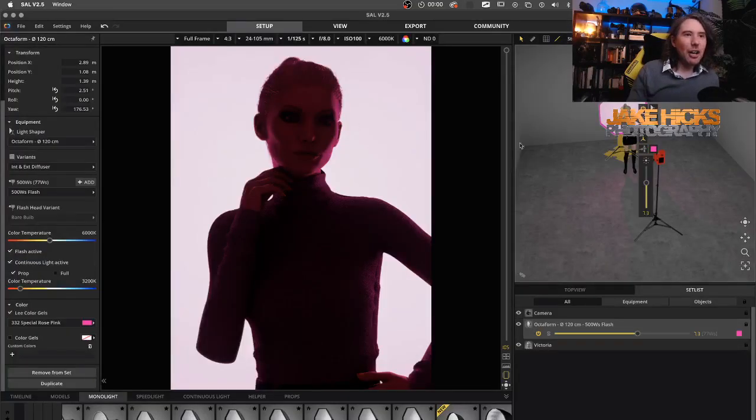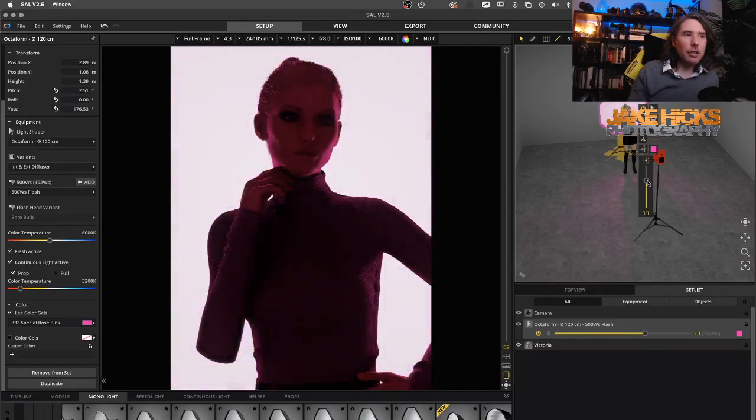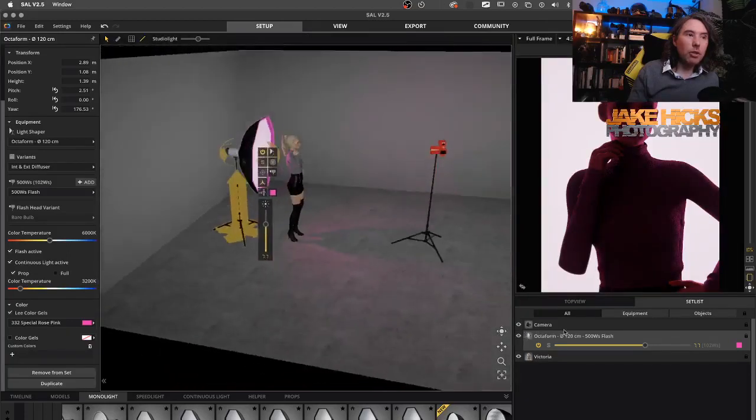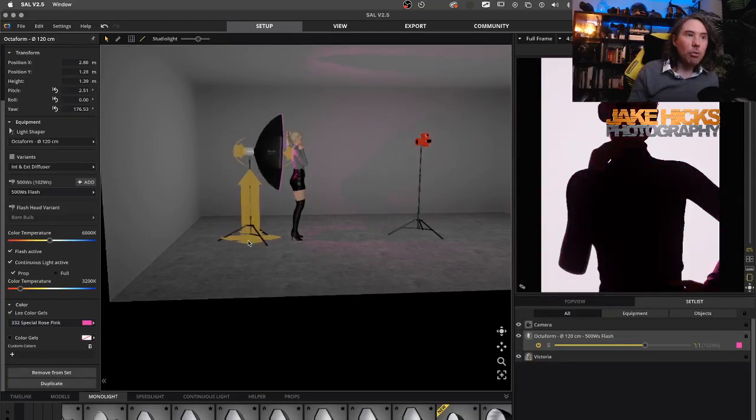So here it's kind of a cusp. As soon as we turn this down, that's where that pink comes in, and we want to have it up enough so that it starts to creep around. The trick here is that she needs to be very, very close to that softbox. The closer the better. We can see how close that is there, so we can bring that in.